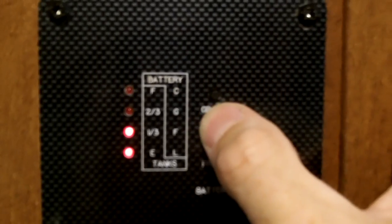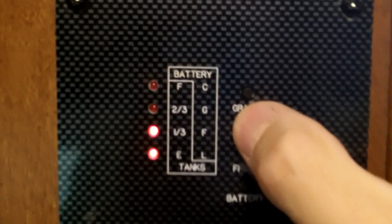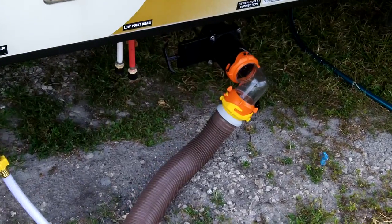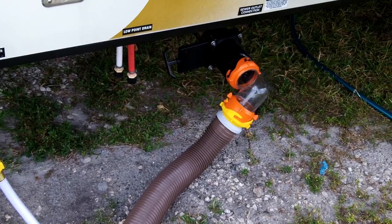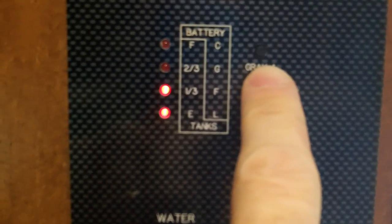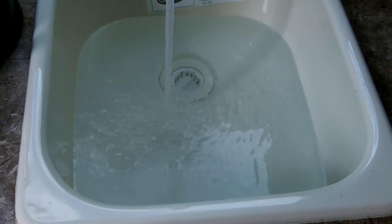I want to make sure the sensor works and the tank is filling up and reading correctly. Since we didn't use the bathroom too much, I'm going to shut the water and pull the valve — it's coming up to two-thirds full. I turned the hose on a second time to fill the tank up a little more and clean out any remaining debris. Here's the second black tank fill-up, showing one-third full again. I'll also fill the sink with some fresh water to flush the gray tank out a little bit.